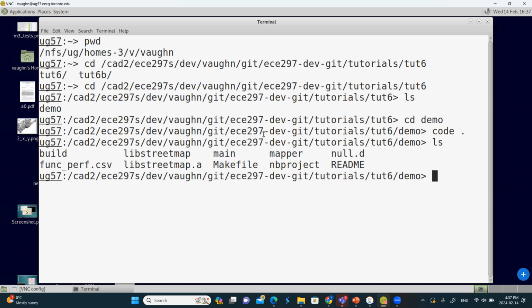We'll see what happens here. I don't know why that hasn't started yet. But I can do this without Visual Studio Code too.